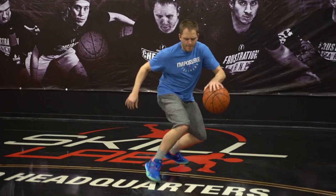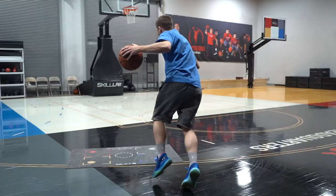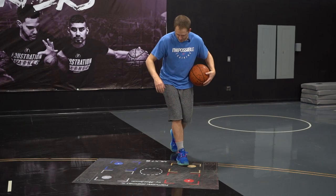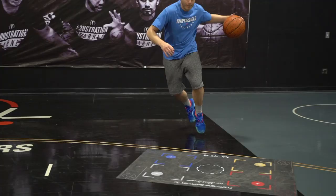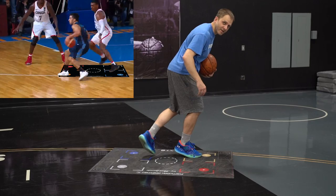This is when the footwork becomes very nuanced and detailed. What he does is an inverted drag, meaning he stops on his inside foot. But he also does what we call a wrap seal with his other foot. A wrap step is just your ability to step behind you and pull off of that foot. As he performs this drive, he picks up that foot and starts to do a wrap seal — slightly wrapping around and starting the process of turning his hips. A lot of times players do wrap seals to actually get around defenders, but here he just uses it to start turning his body.